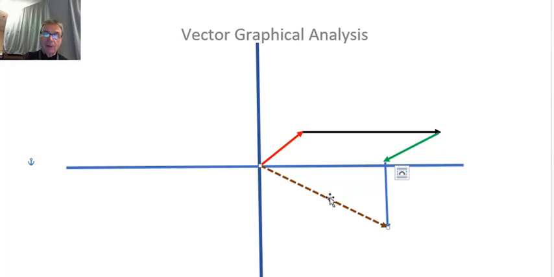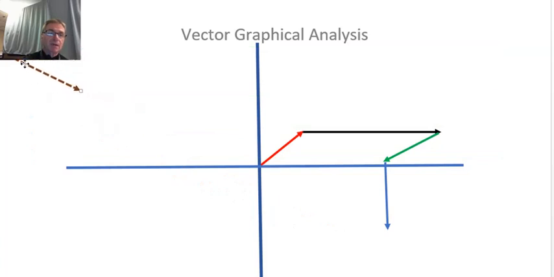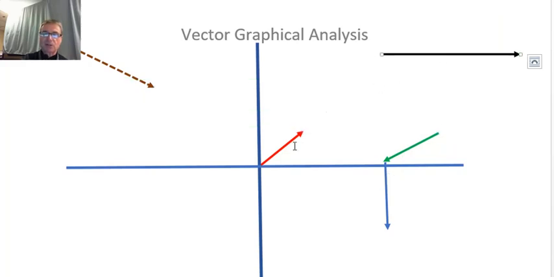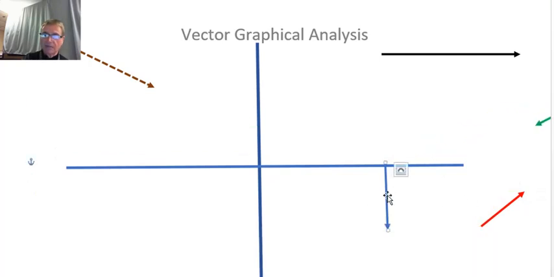Okay. Now, what I want to do is I want to show you. Now, I'm going to move my resultant back up here. Now remember, I'm not changing the length of my resultant, nor did I change the direction of my resultant. Right? I simply slid it over here, and I noted I had red, black, green, and blue. That was my order before. I'm going to change the order in which I add these things together, so that you can see that the order makes absolutely no difference.